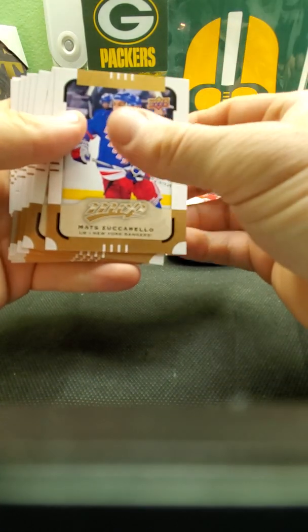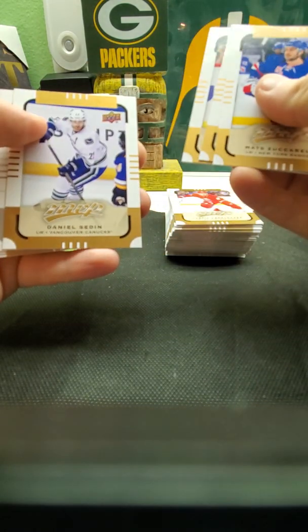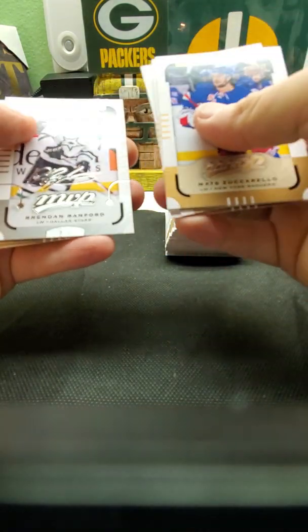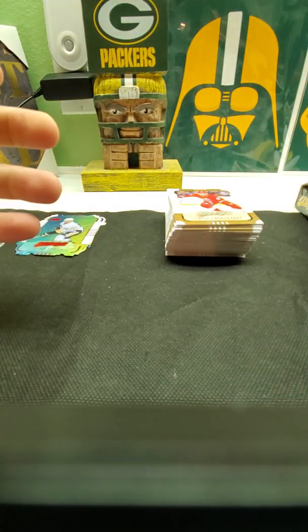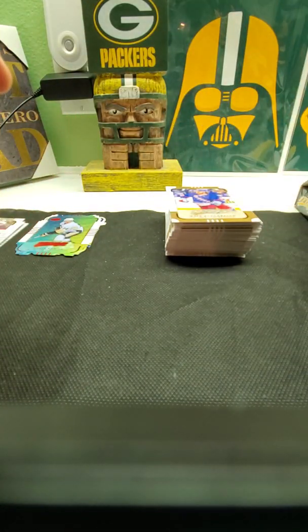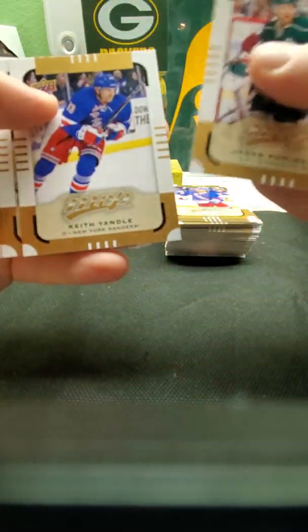This was the only full box they had of this stuff. They still had loose packs too — I don't know how many were in the box but they had loose packs. There's a rookie, a silver signature rookie. There we go — Daniel Sundin is the short print. I wonder, because all the rookies are short prints — I wonder if the silvers look a little bit better. Who knows — it's just what people are willing to pay for this stuff that's how much it's worth.